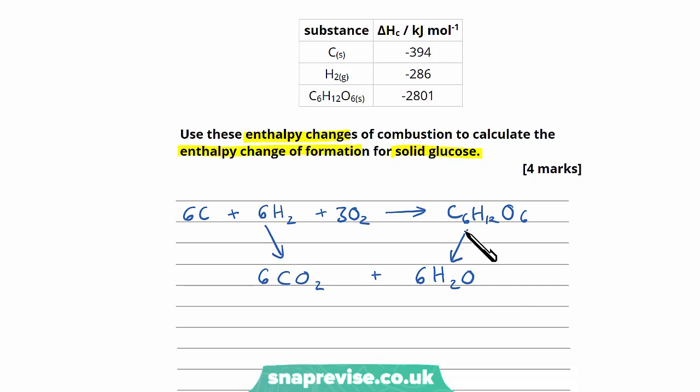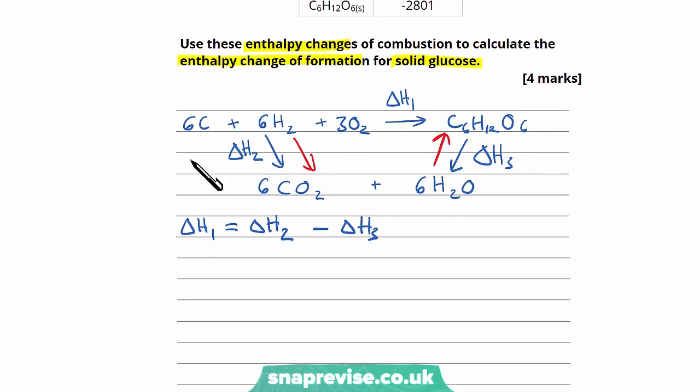Now if I go ahead and label it, we've got delta H1, which is what we want to calculate, delta H2, the enthalpy change of combustion of all of our reactants, and delta H3. Drawing in the direction we want to go, we want to calculate this. We've got the positive value of delta H2 and the negative value of delta H3. So delta H1 is equal to delta H2 minus delta H3.